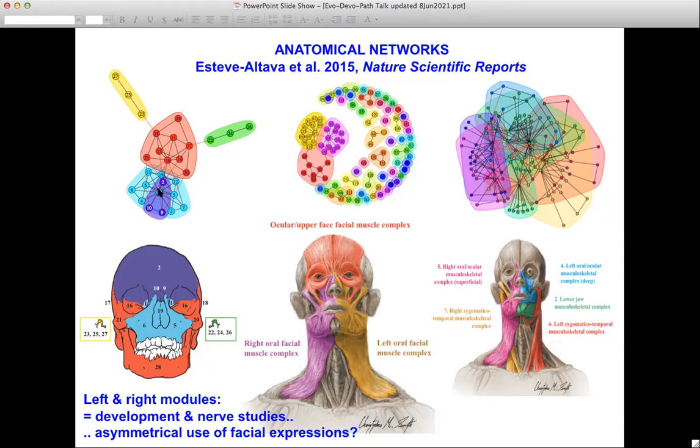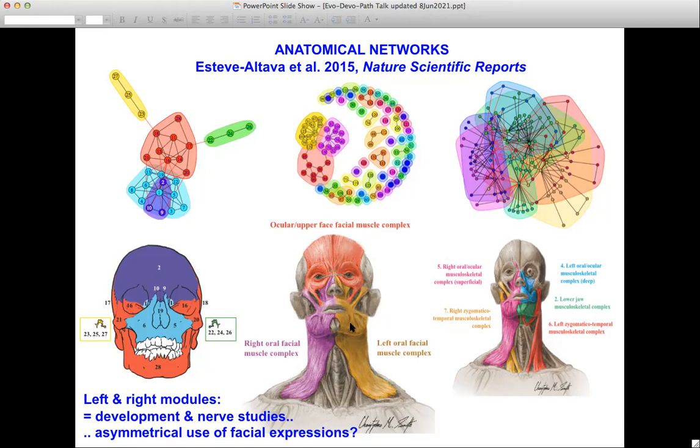So here you see the networks and the modules of the cranium of adult humans, here of the muscles, just the muscles. So you see in the muscles there are only 3 modules that are strongly correlated with each other internally and more far away from others that are just small. And amazingly, the 3 modules are very interesting. They correspond, this one, to the 2 sides of the facial muscles of the human head on the 2 sides. And then here you have kind of semi-modules.